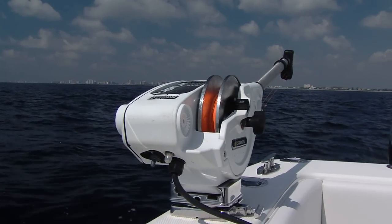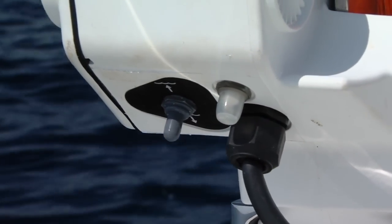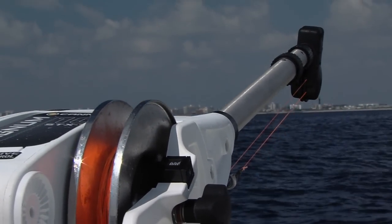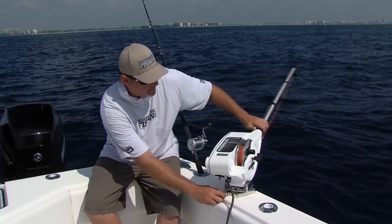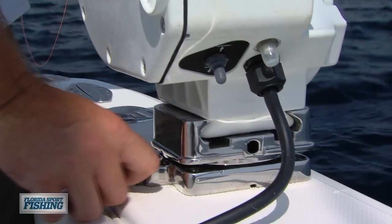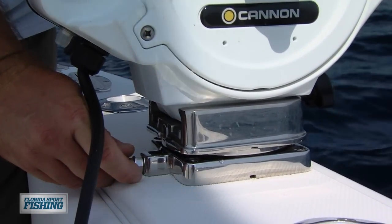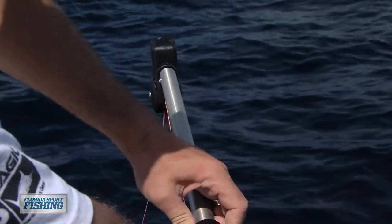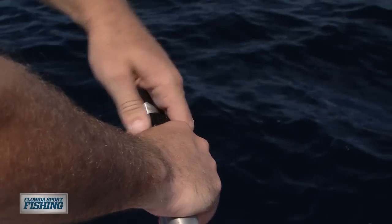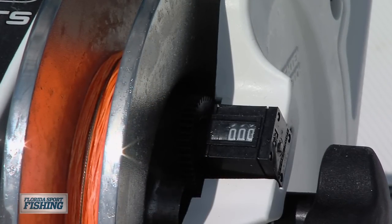Look for a quality product — Cannon is a leader in the industry. We can rely on this equipment in any conditions, and that's certainly important when you're tournament fishing. In addition, we've got a stainless steel swivel base so we can easily maneuver our downrigger in any direction or any angle away from the boat. It's got a telescoping boom, which allows us to put that bait out away from the boat. The downrigger also has a little gauge so we can determine exactly how far below the surface our bait is being presented.